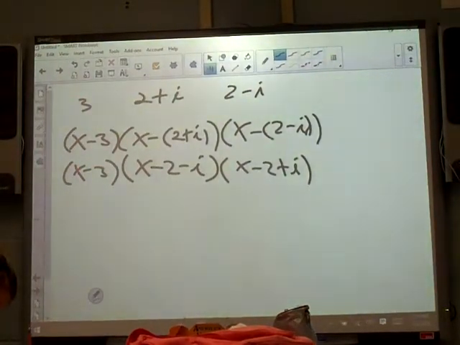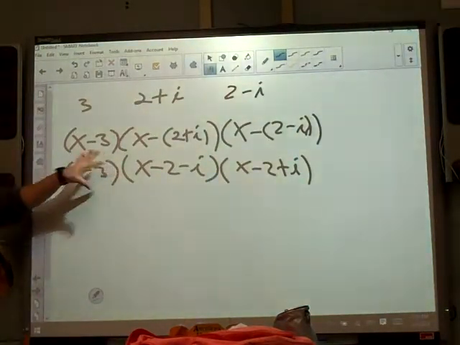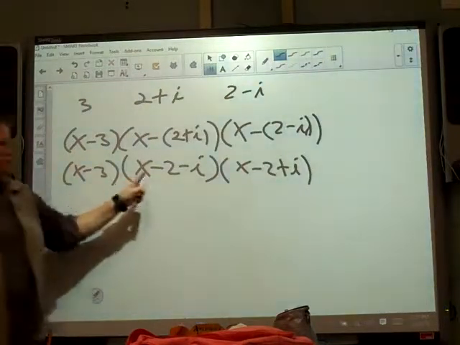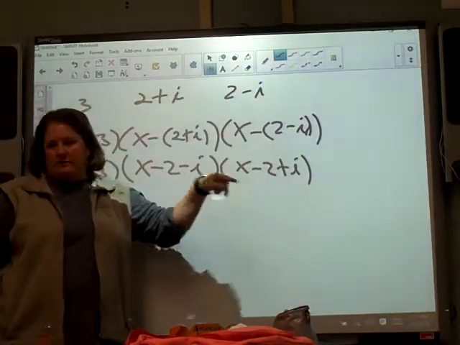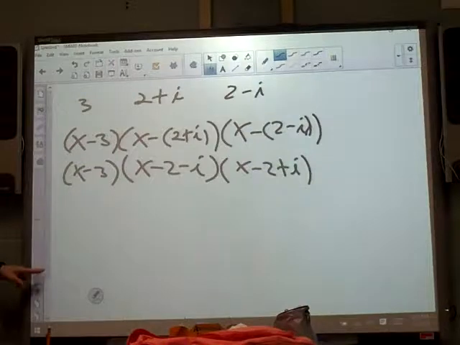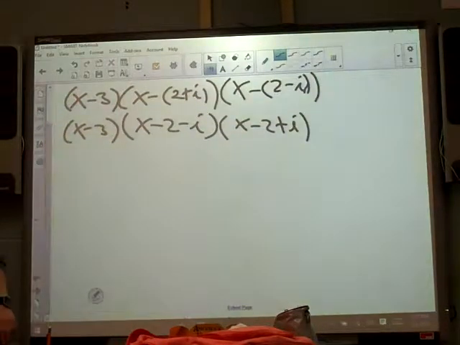All right, first period got excited and said, you said this was hard, all we have to do now is FOIL. Wrong. There's no foiling there. You only have one binomial. FOIL is a binomial times a binomial, not a trinomial times a trinomial. So you just have a whole truckload of distributive property that's fixing to happen.